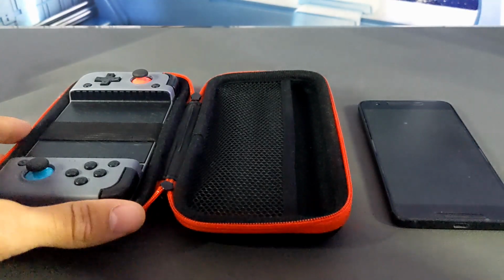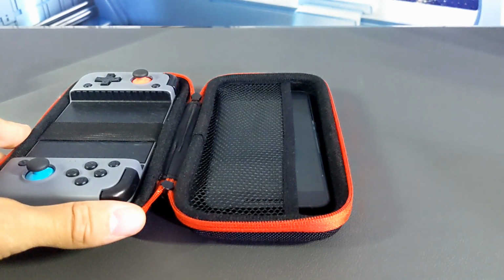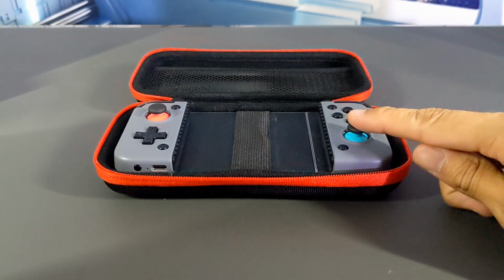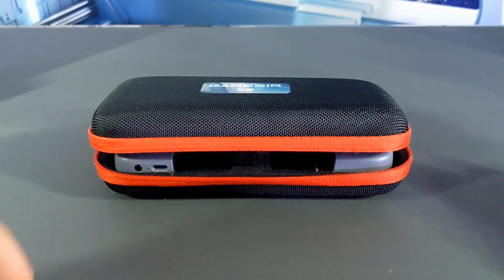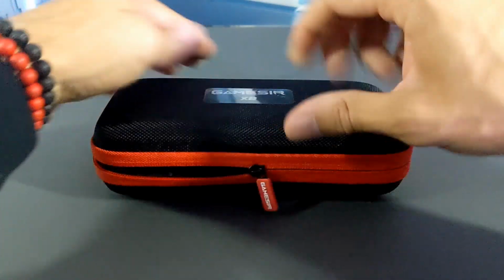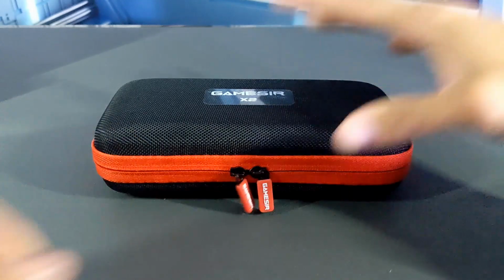The top of the case features a wide pocket which is large enough to hold a smartphone as long as you don't have a case installed on it. The reason why a phone without a case barely fits is because this case itself isn't very tall, and that means that we have interference with the joystick. So you can see if I try to close this here, the case is going to stay open a little bit. Now, with this smartphone in here, luckily we have enough space to zip this up, but it's going to barely work.